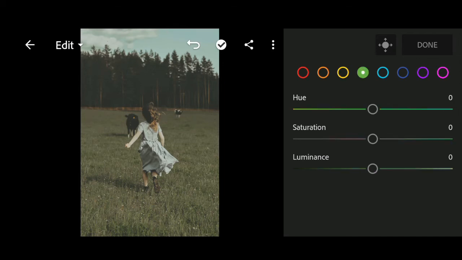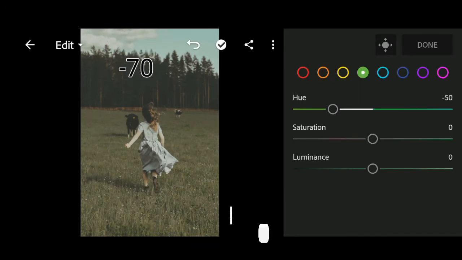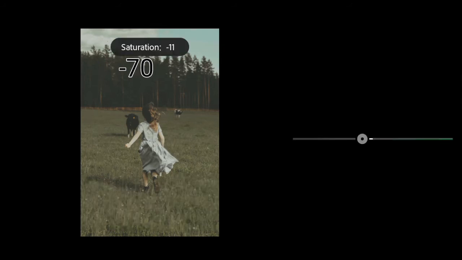Go to green. Hue to -50. Saturation to -70.